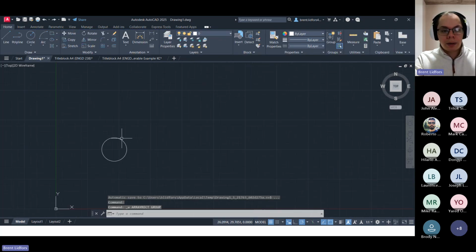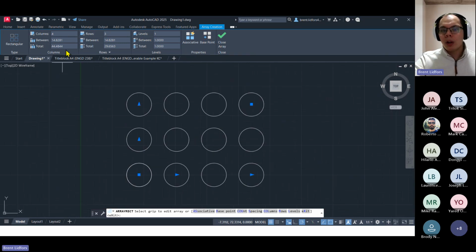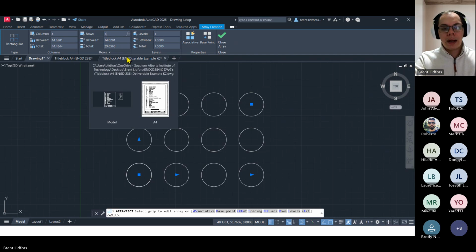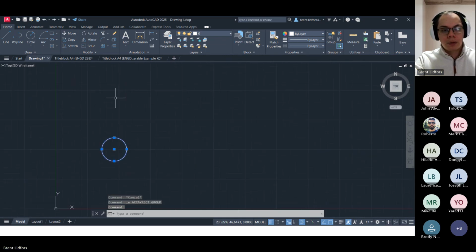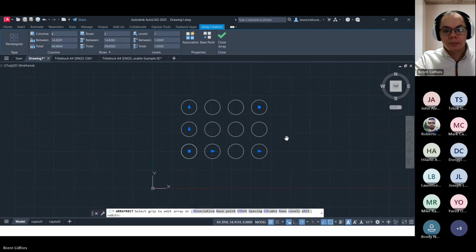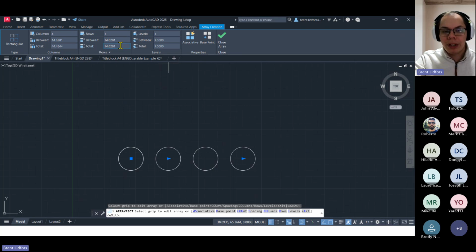Oops. Let me go back to my array here. So column panel, next panel is obviously for rows. So how many rows do I have laid out on top of each other here? I can set it to 1 row, and now I just have the circles laid out horizontally. I've accidentally exited out of my array again. Okay, so I can change the number of rows here. Same idea, I get the between and I get the total. I can change those variables as well.